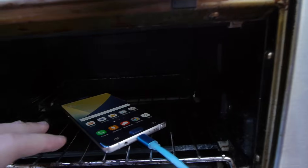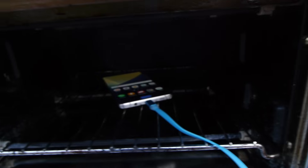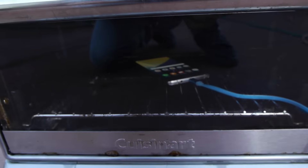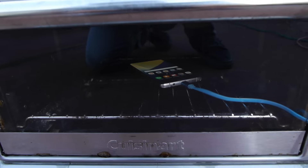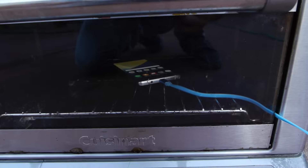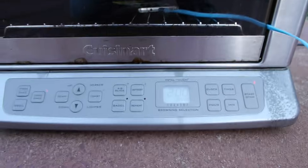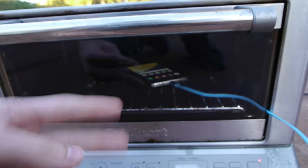I want to make sure it's just on that display where you can see everything. Let's close it up — and there you go, I think that's good. So from here on, let's just wait until it keeps charging and charging. And if we notice anything funky going on — 200 degrees — let's get it going.